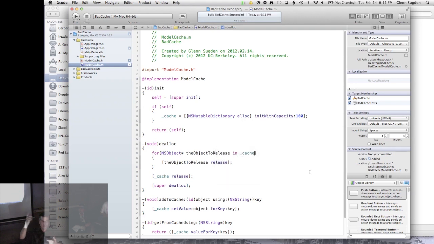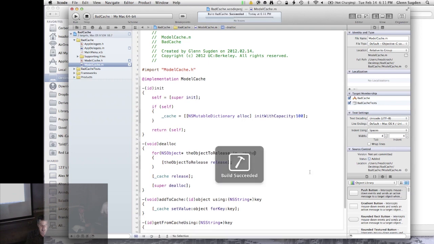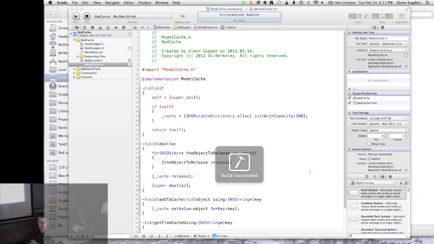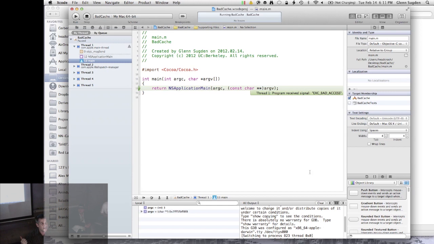This was actually in a whole bunch of different places with image files. So this is a little contrived, but I want to show you an example of debugging and how you can test and find these things. When I run this, just as it stands, I get a bad exec access, and it happens in NSApplicationMain, which, since this is being called in our app delegate, makes sense, but isn't really that helpful, right?